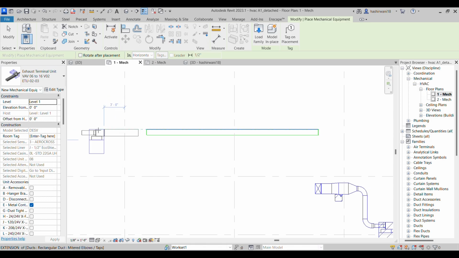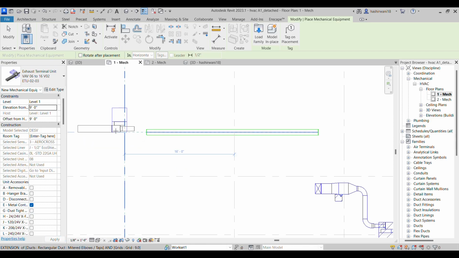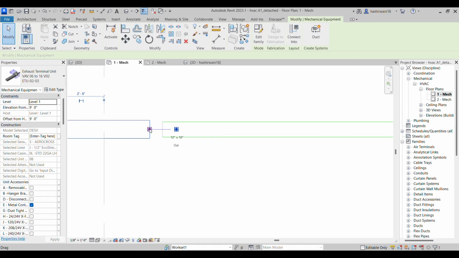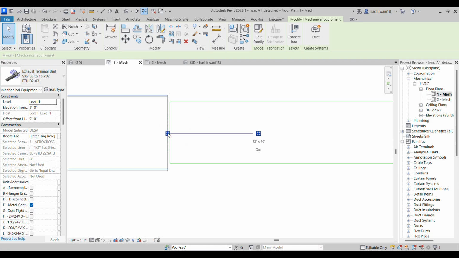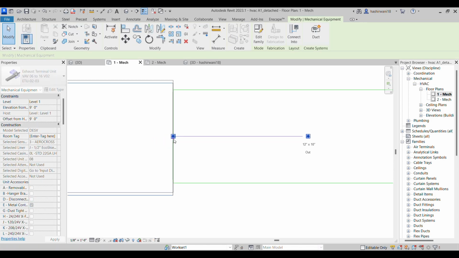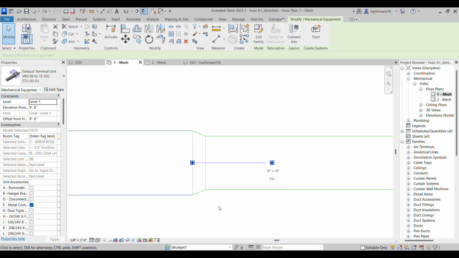I think this has to be placed at a height of 9 feet. For example, I'll select 9 feet here. I'll select the correct orientation and place it here. For now, click escape. I'll go here and try to connect it with this particular duct. Not connecting yet. Now it may connect. Still not connected, I think. No, it is not. So I go here and try to do it again. Yeah, it has now been connected.